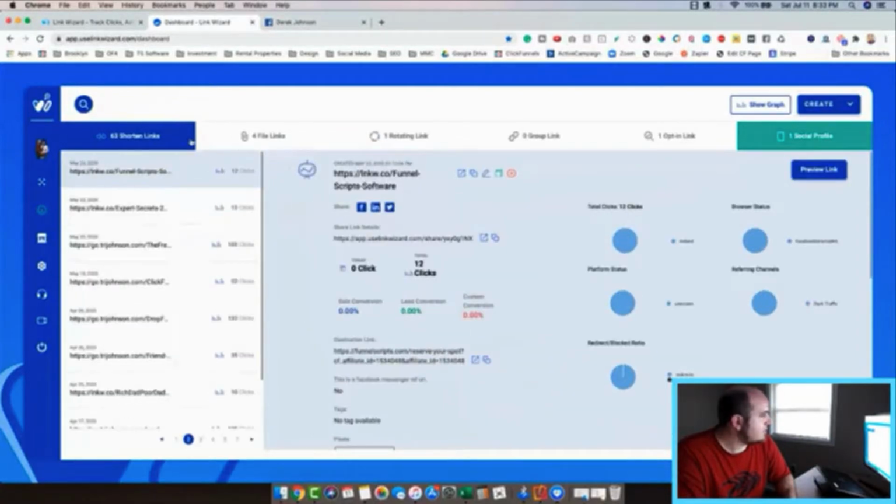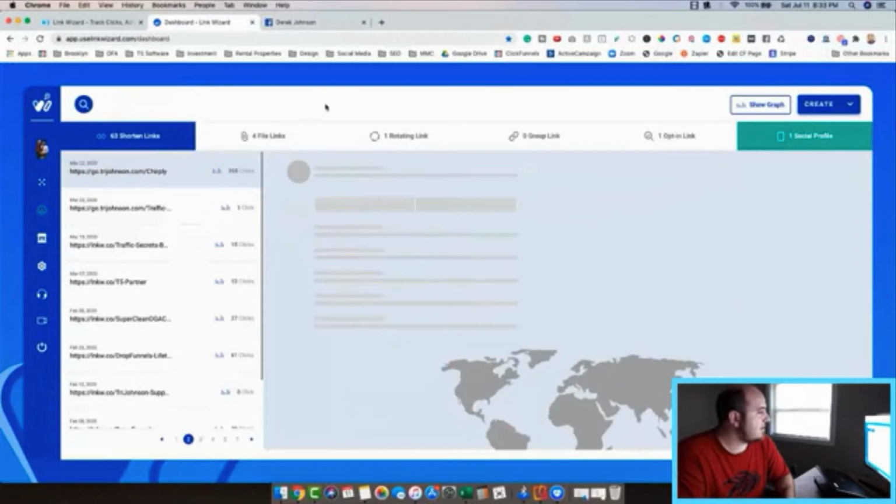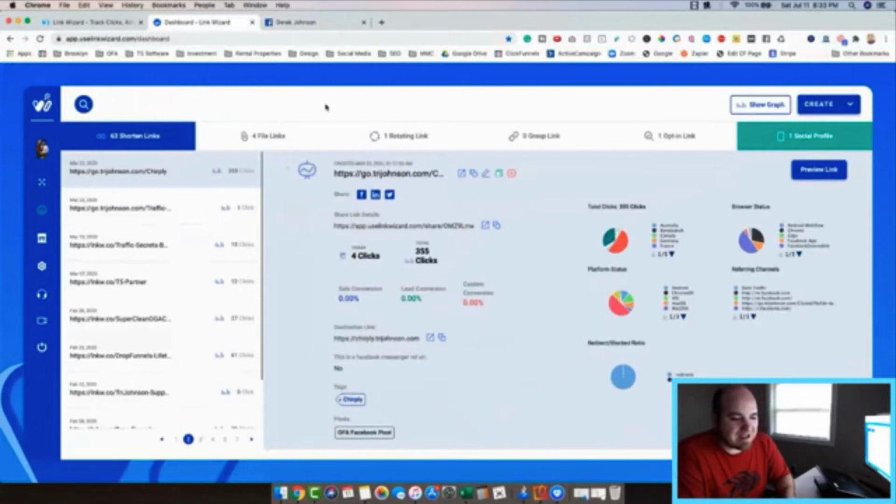Page 2, I think. So you can track your clicks, make sure you're getting actual clicks on your links. You can set it up to track conversions as well. This one isn't set up yet. But basically, if you have an opt-in, you can track what percentage of leads are opting into your links.